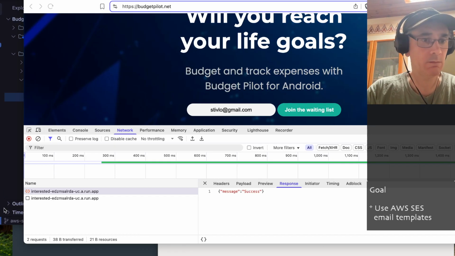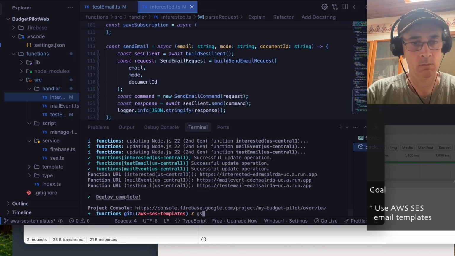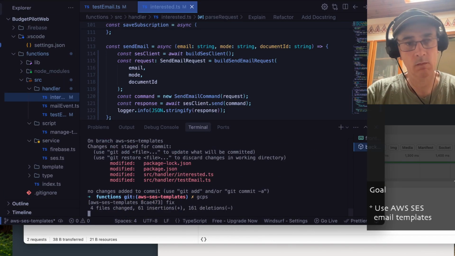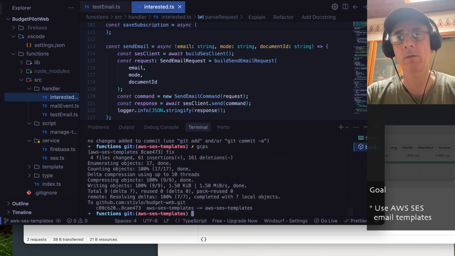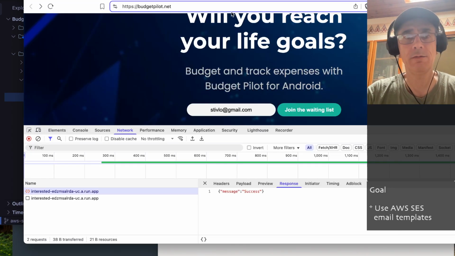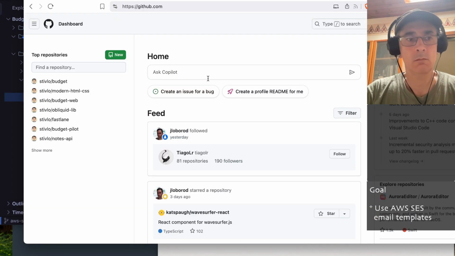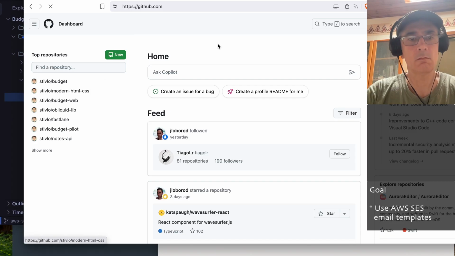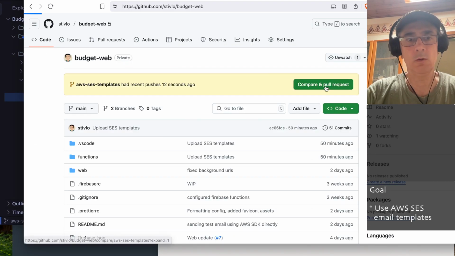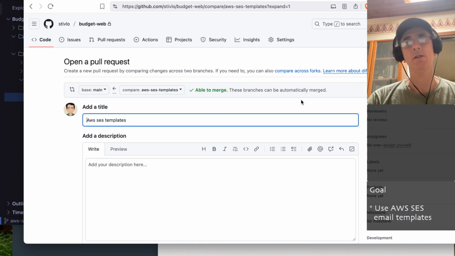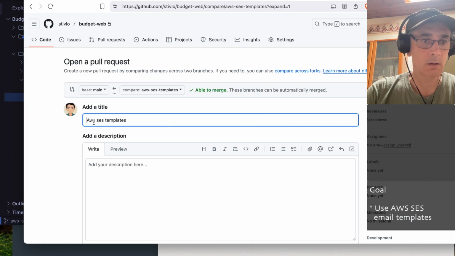Let's commit. Just commit and push because I'm gonna review the diff on GitHub instead. Do the PR. Tell me that it's not big, please. What's this capitalization, mate?